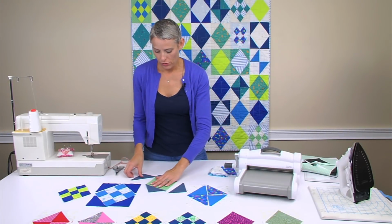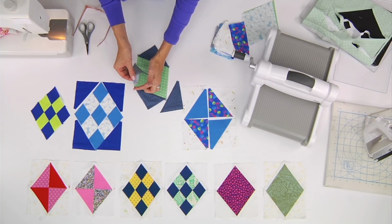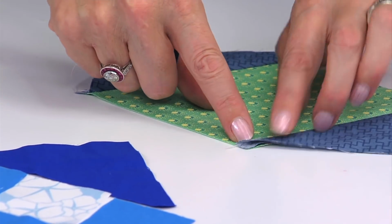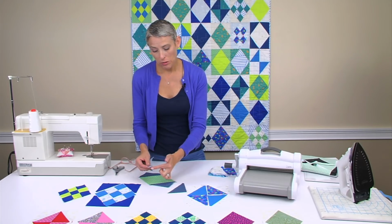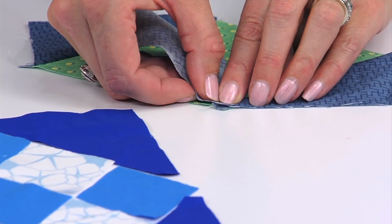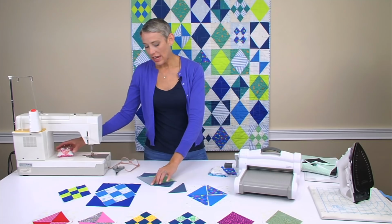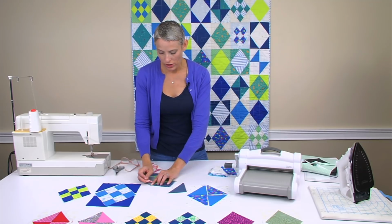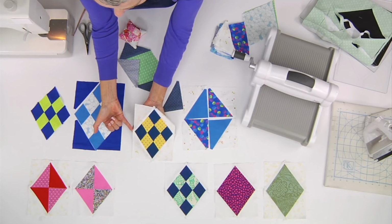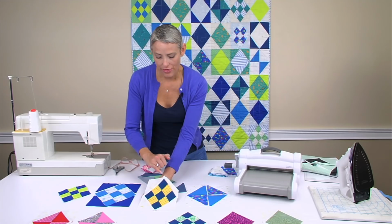And now we can pin the other two on the opposite sides. So again, lining up, we have a dog ear that's already in place. You'll notice that my seam allowance, because I've pressed it out, that's giving me my guide so I know where to line up this next dog ear. It lies exactly on top of what is showing out on that side. So taking the time to make that line up means that when you've sewn this and you open this back up, as we do on here, you are going to have 1/4 inch of fabric beyond that point of the block. That's what you're looking for.